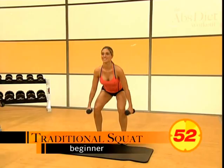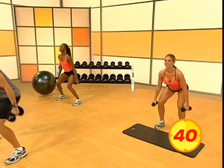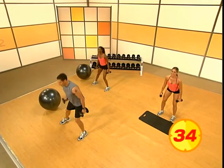For beginners, when you're doing that squat, make sure your feet are a little wider than hip width. You're dropping your hips down and slightly back as you go in. Intermediates, you're just adding that lateral motion to the movement. It's still a squat, just you're stepping out and then coming back to center.